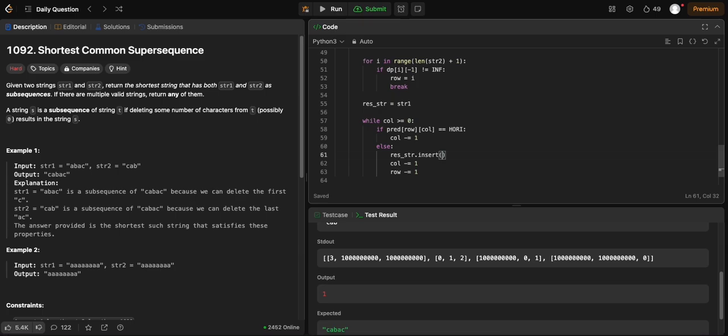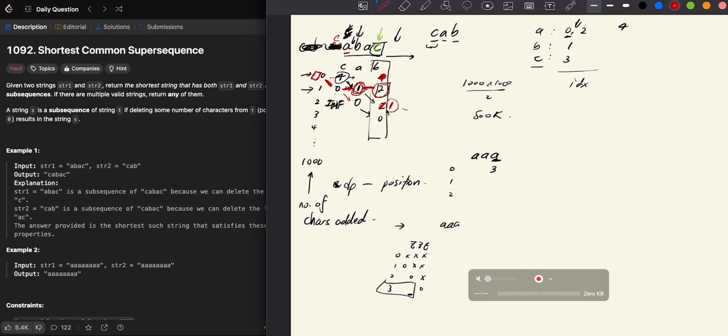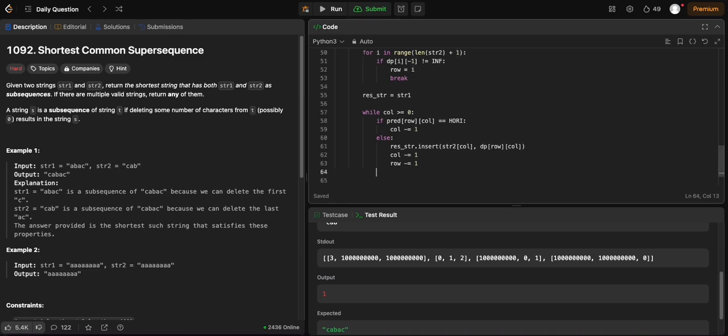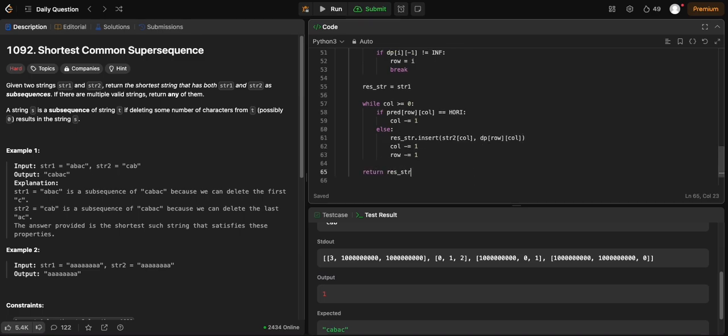So that will be string 2 column, and the position we want to put it in is going to be dp row column. So dp row column, string 2 column, and then at the end we just return result string.